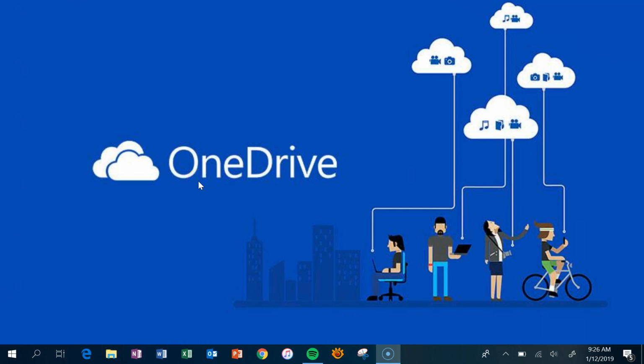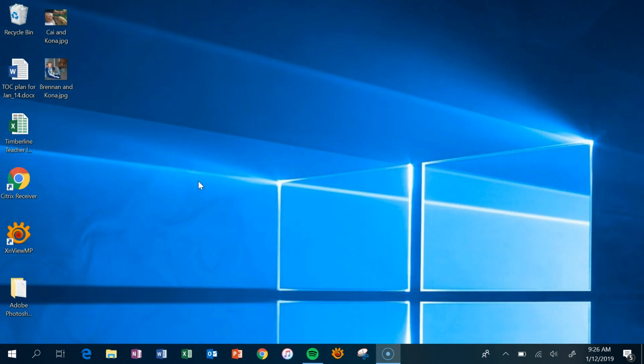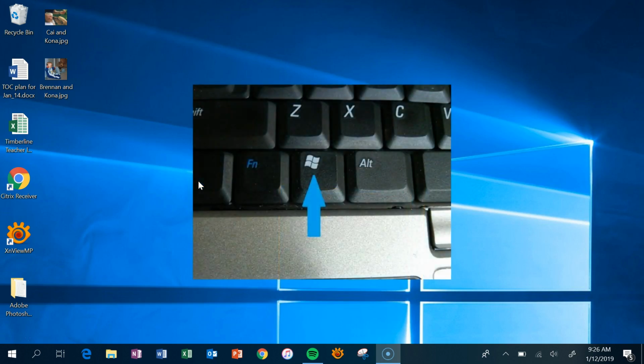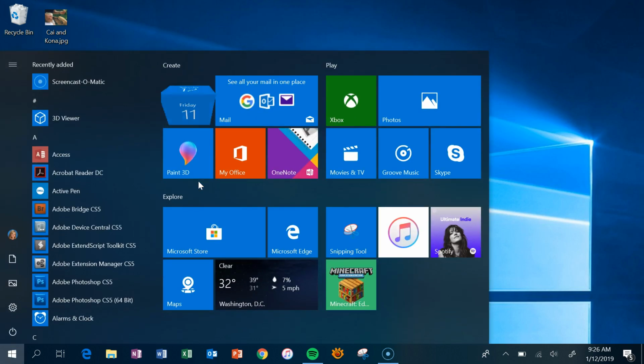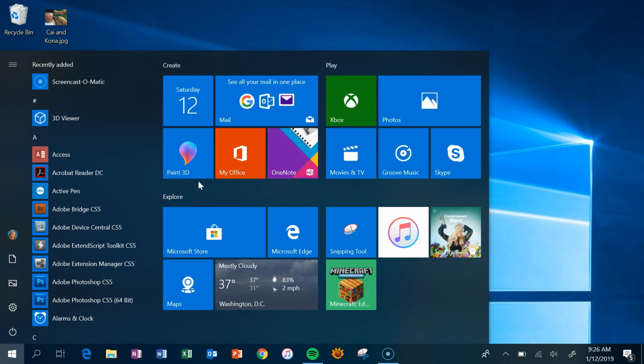So the first thing that you have to do is make sure that your Windows updates are all up to date. And you do this by pressing the Windows key on the keyboard itself. It's the key that's located between the Function key and the Alt key. And you press that, and then you just start typing. I realize there's no text place to start typing here, but you just start typing.